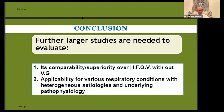So if you have a baby who has respiratory insufficiency for any reason, use non-invasive CPAP or non-invasive ventilation. Then if that fails, go to invasive ventilation using volume guarantee with assist control, for example. If that fails, as rescue, use volume guarantee with high frequency. This is what I do, but I'm sure you could use high frequency alone without the volume guarantee. But I think the concept of using volume guarantee is that you will have more consistent tidal volume delivery, less chance of hypercarbia and hypocarbia, and potentially less lung injury than without volume.